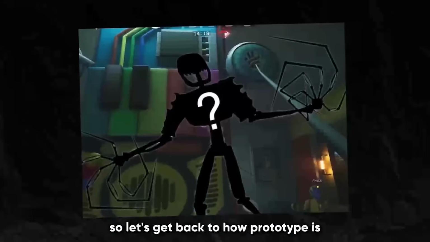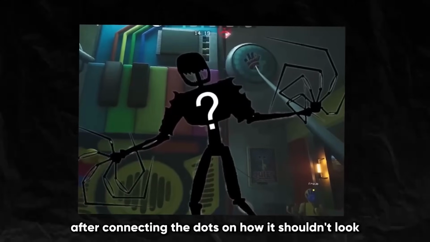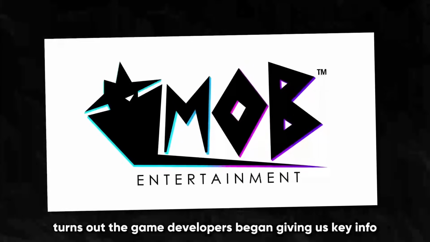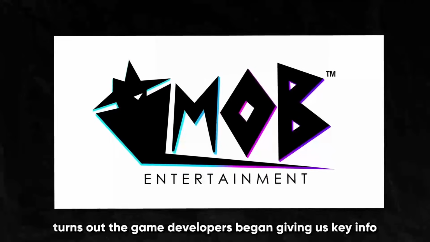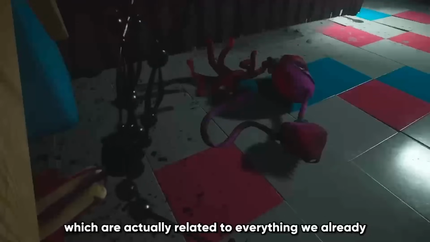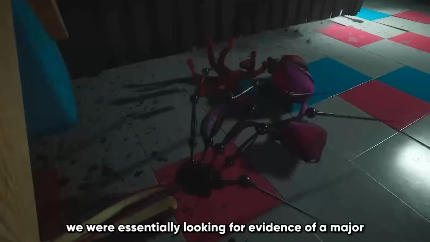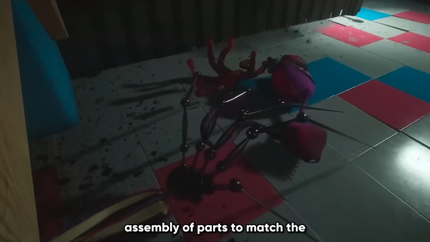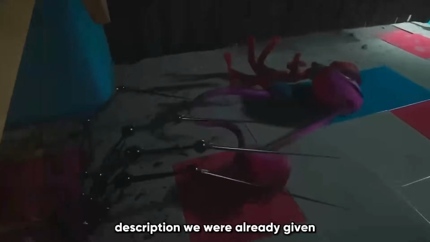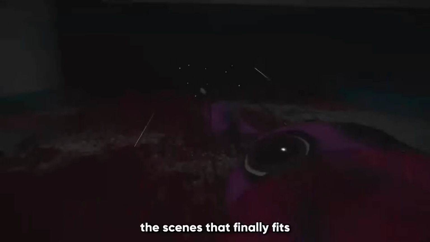So let's get back to how Prototype is really supposed to look after connecting the dots on how it shouldn't look. Turns out, the game developers began giving us key info about certain models they created, which are actually related to everything we already know about the Prototype. We were essentially looking for evidence of a major assembly of parts to match the description we were already given, and something recently emerged behind the scenes that finally fits.